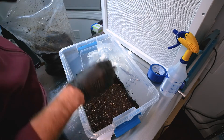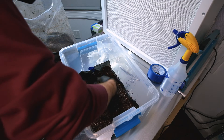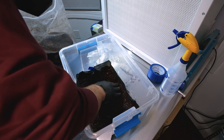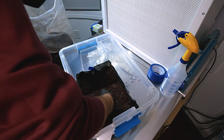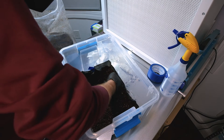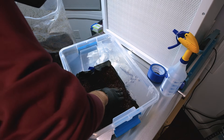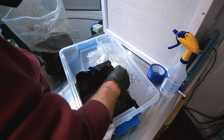Once it's all packed down and mixed well, take just a little bit more substrate and put a light dusting over the top just to cover some of those exposed grains, then give it a light pat down. This isn't a true casing layer — just a top layer to cover the grains. I'll be playing with actual casing layers soon since new studies showed a casing can almost double or triple yield; I'm planning a comparison video between cased and non-cased.